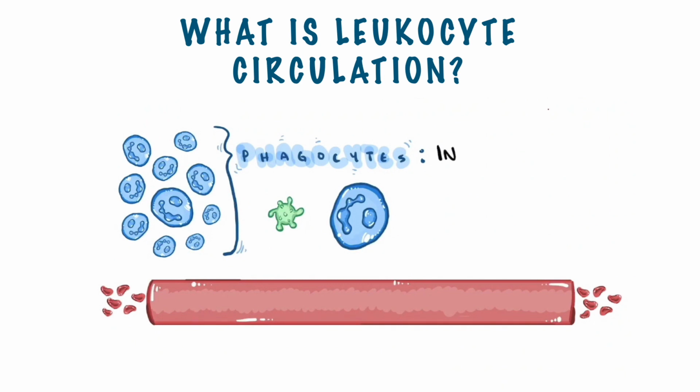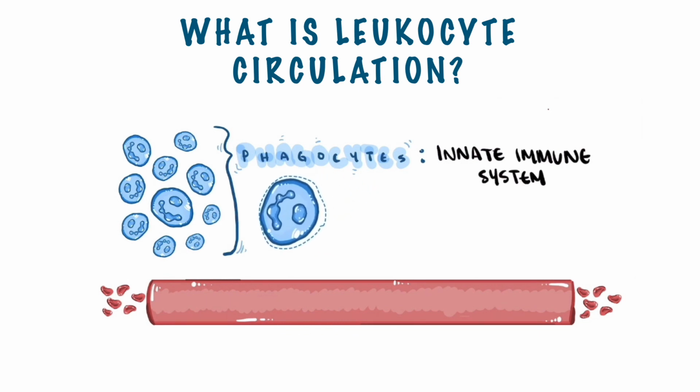Phagocytic cells are a part of the innate immune system, meaning that they function as part of the body's general response to a wide array of invaders. They work by engulfing material using their cell membrane and destroying it using a variety of enzymes. Normally, phagocytes move throughout the body using the circulatory system.